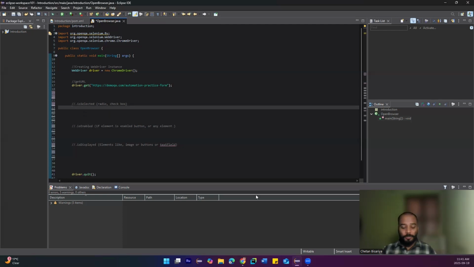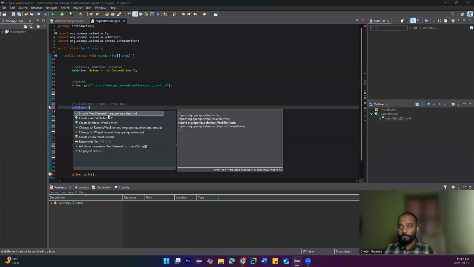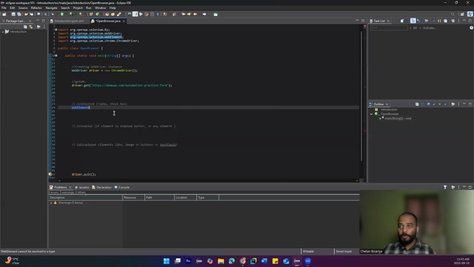So let's create a variable for the WebElement. For that we have to import WebElement too. Yes, it has been imported here. Now we can create a WebElement variable. Let's say we are going to check a checkbox.